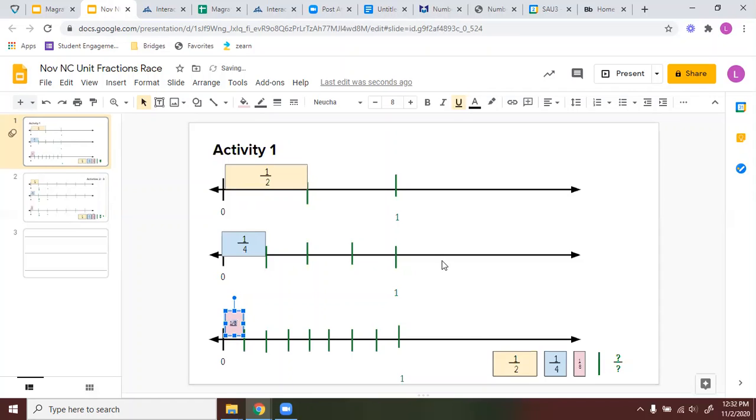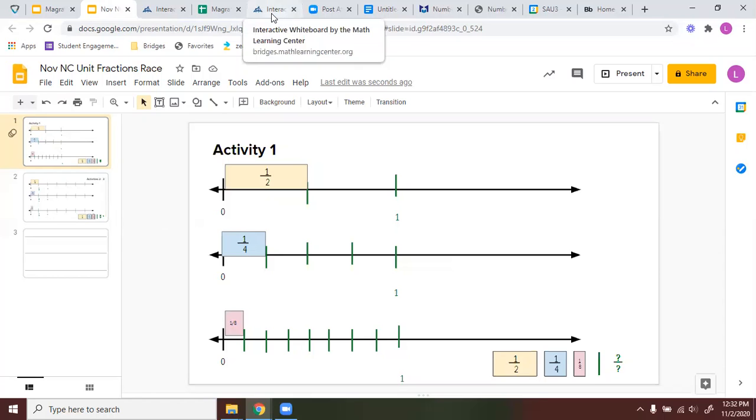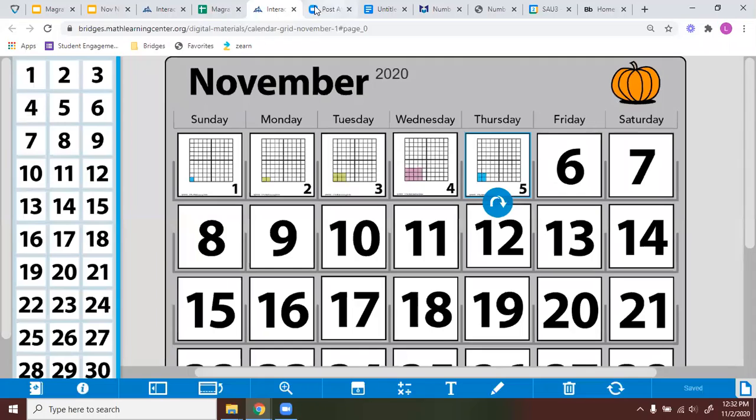There's my 1/8. So I have 1 out of 8 pieces here, and I've got 7 more to go to fill up that 1 hole. So tomorrow we'll spin again and see if we can add on to one of these number lines that we have. So for today, we're actually going to look at another type of number line, but we're going to be using whole numbers for a change.